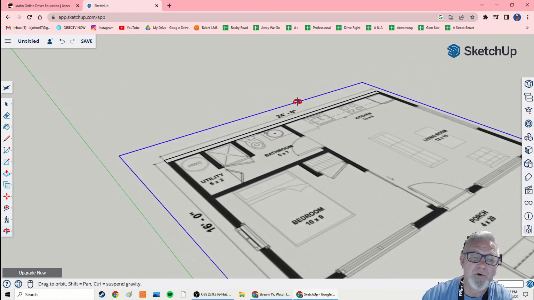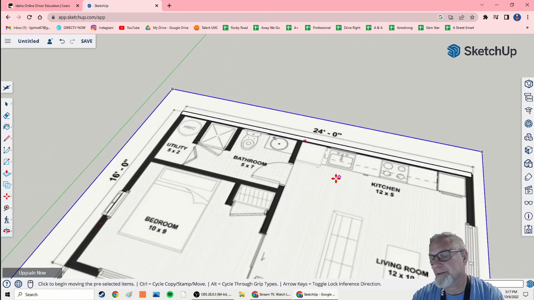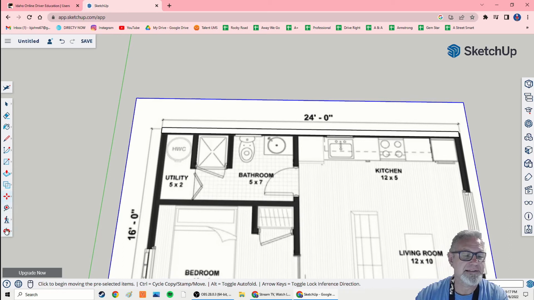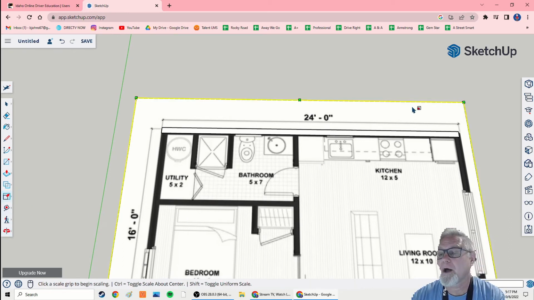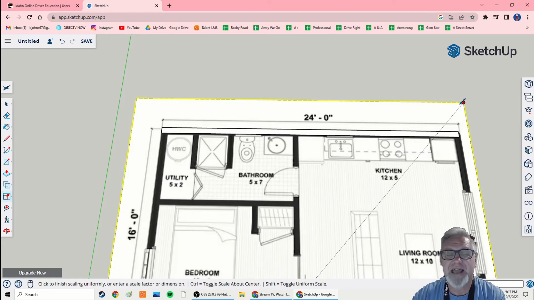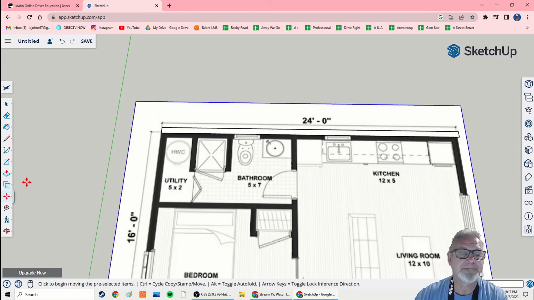Remember, rotate is hold down the mouse button. I'm a little bit short. I mean, it's really close. Am I being picky? Yes. So let's go ahead and go back to move and scale. I want my drawing to be just a little bit smaller, and it's kind of snapping to a lot smaller, but let's go back to move and just see how it looks.